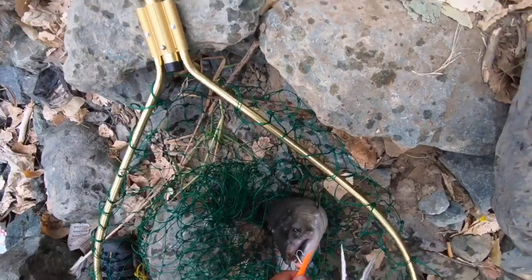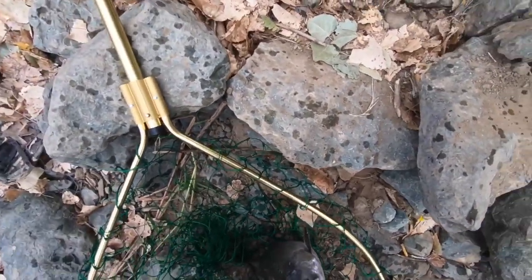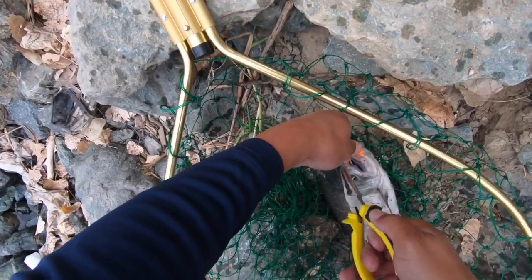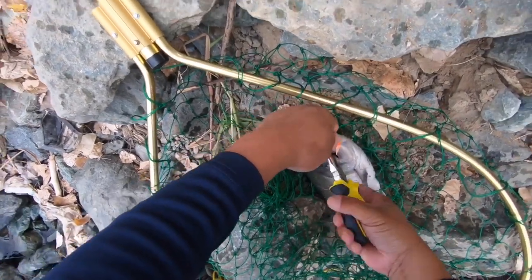I got a long stringer, you wanna use it? No, it's good right now. I'm gonna bleed him anyways. Okay, yeah. Let him swim around and get some life in him before you bleed them out. They taste way better.